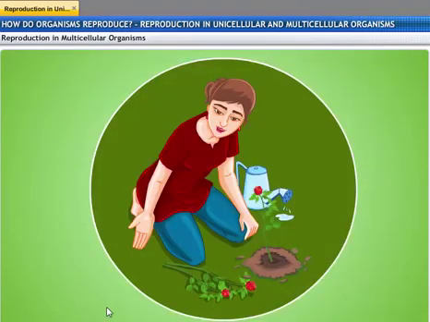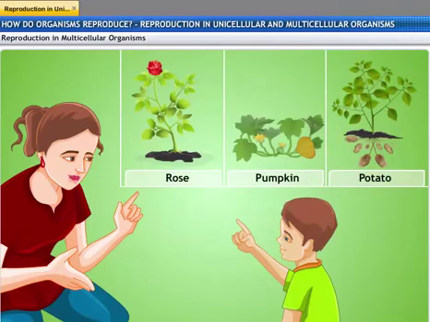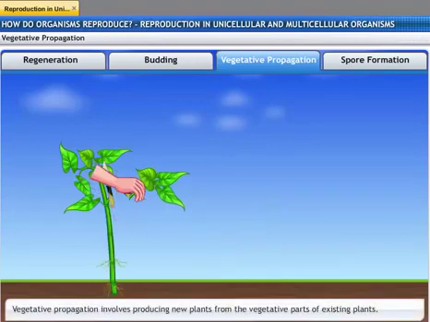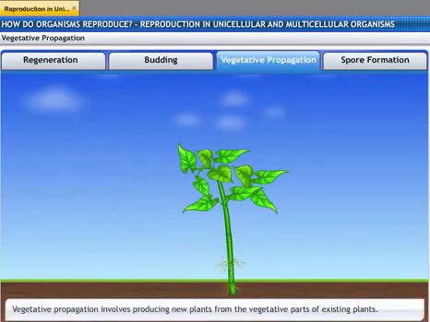Exactly. Now let's get back to your original question about what I'm planting here. Can you tell me which out of these plants reproduces asexually? I guess the rose plant. You planted just the stem. That's right. Rose plants reproduce through vegetative propagation. Vegetative propagation involves production of new plants using the vegetative parts of an existing plant.